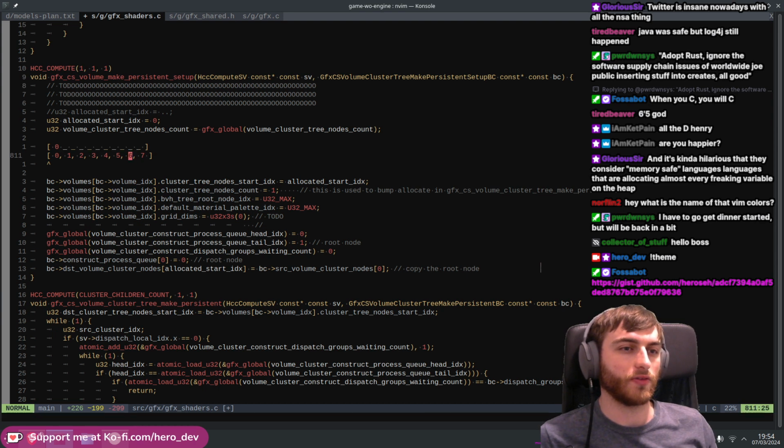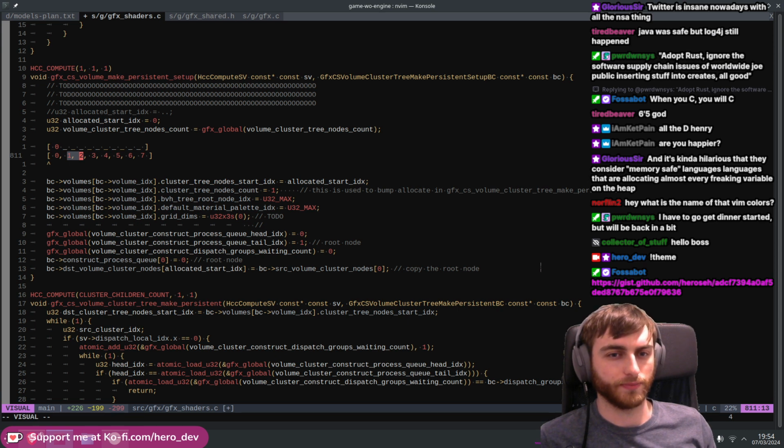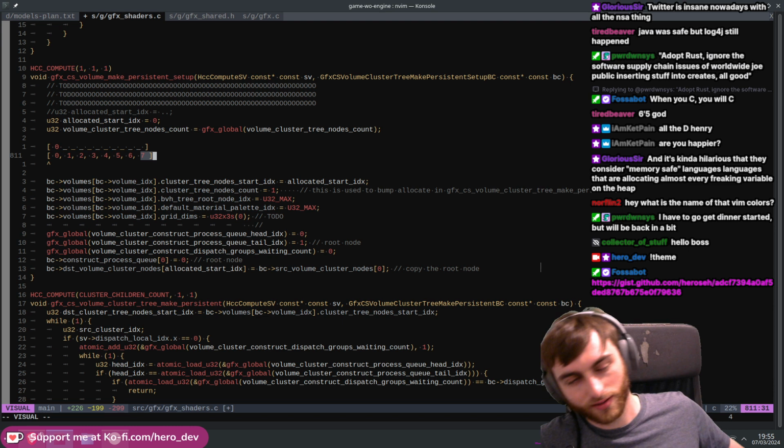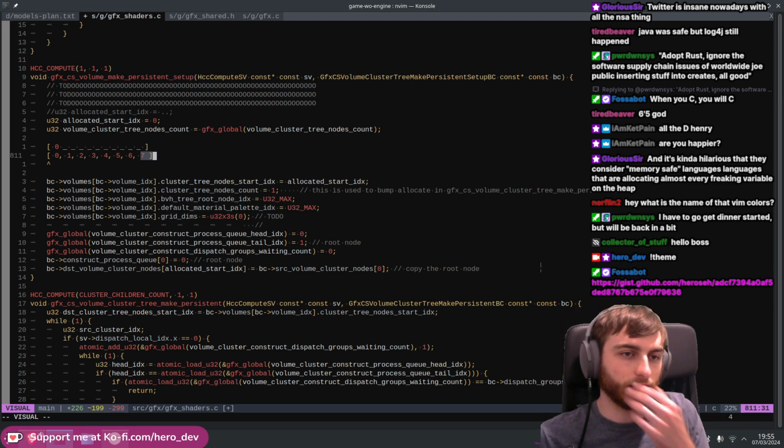Yeah, so that means these siblings, if we don't add an 8 offset, this will be in a cache line with this root node. These will be in a cache line, these will be in a cache line, these will be in a cache line, and then this one will be in a cache line with the other set of nodes that sit to the right of it or something like that.